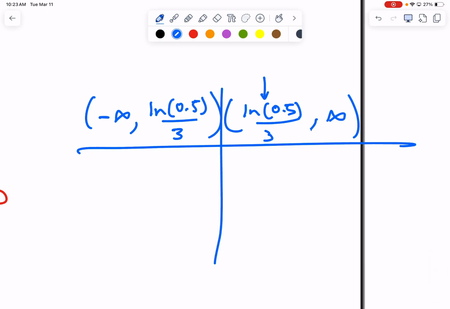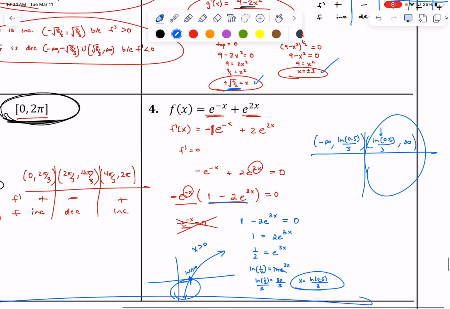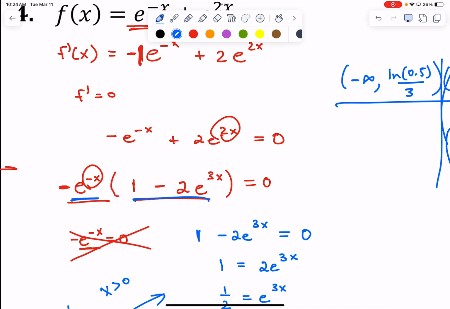Because if I know this is a negative number, then 0 is going to be in this interval. Would you agree? I can test that one. Okay, so let's go over here. 0, what's anything to the 0 power? 1, but that's going to be a negative 1. Agreed? So that's a negative.